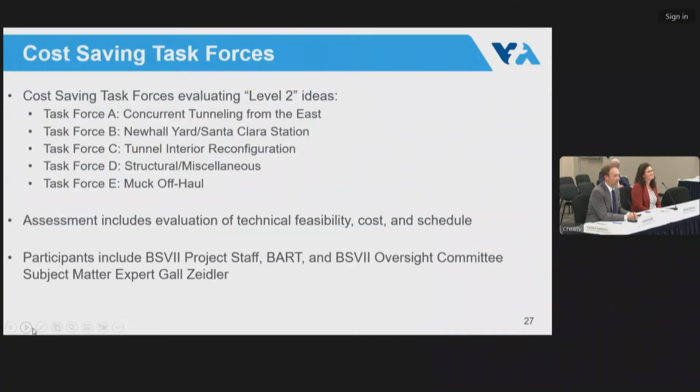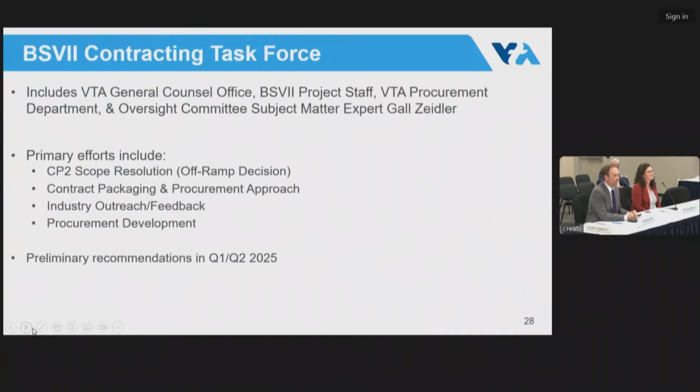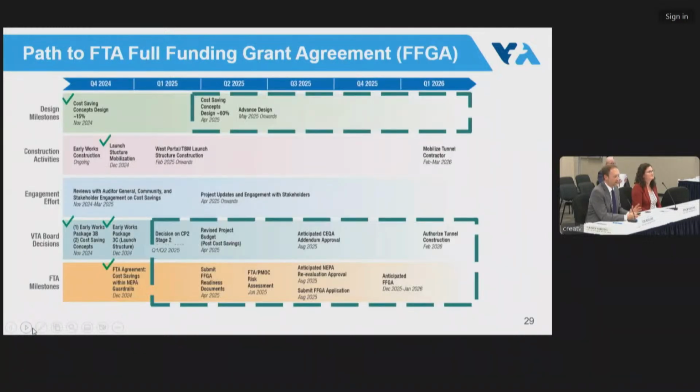Okay, and again, I'm not going to duplicate slides from last night. I'm just going to skip right to the last 2 things, what to expect. You can expect to hear us talk, like I said, in more detail about expectations about when we'll be ready to show a balanced budget to the FTA funding partners and submit that full funding grant agreement. We'll go through this slide in more detail at each of those meetings.